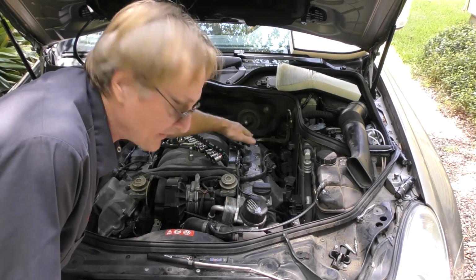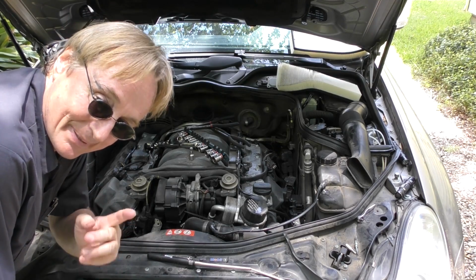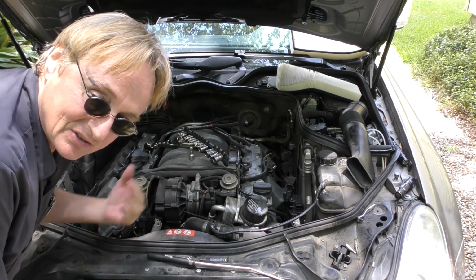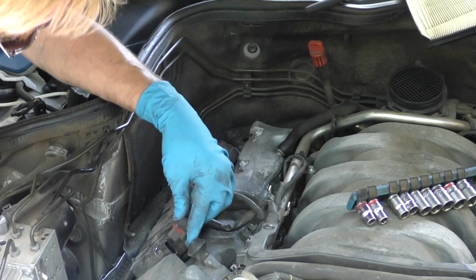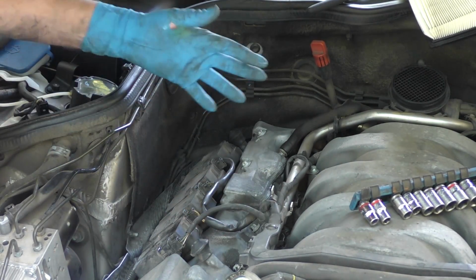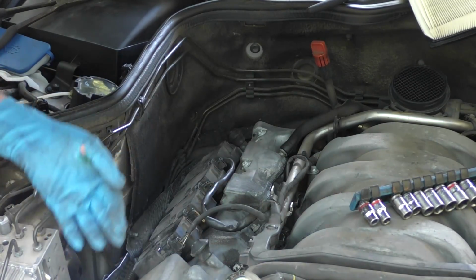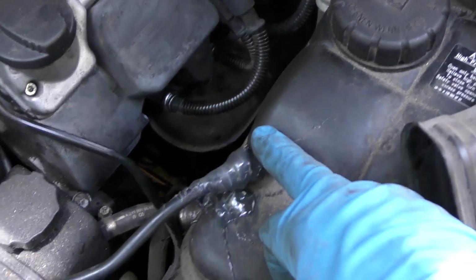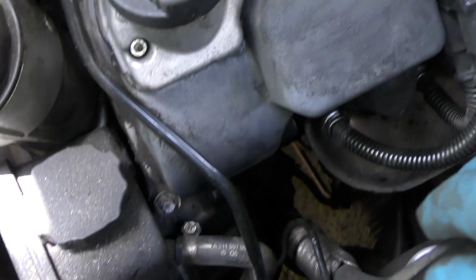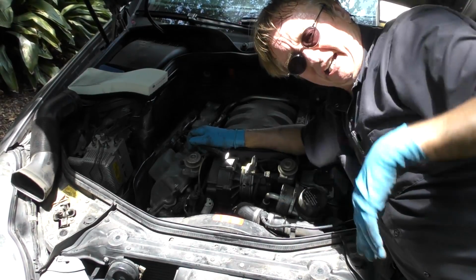Now, of course, once you've done the 8 on the one side, we gotta do the 8 on the other side. This baby is a pain in the behind, but at least it's exactly the same. Now finally, we get all the spark plugs in, all 16 of them, and the coils, and as long as we're here, let's look around for any vacuum leaks. This thing is 15 years old, looking for cracked plastic parts. You can see there's been cracked stuff that's been JB welded back on. A lot of plastic stuff breaks on these old ones, but we're looking for vacuum lines and stuff that might have cracks or rubber that's leaking. Well, I don't see any in this 97 degree heat.